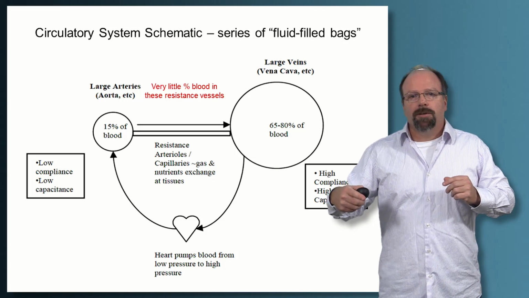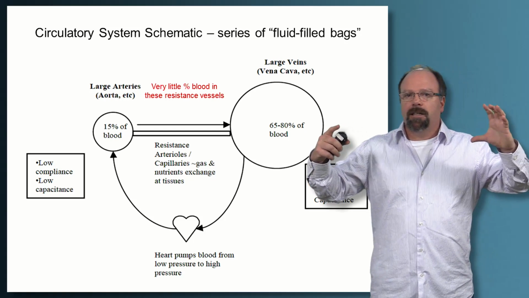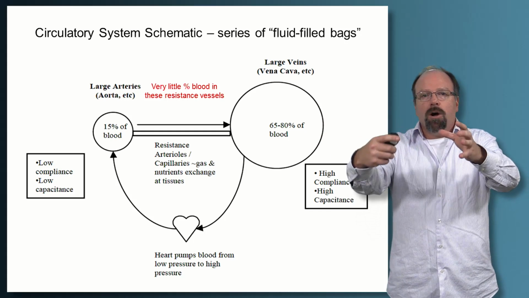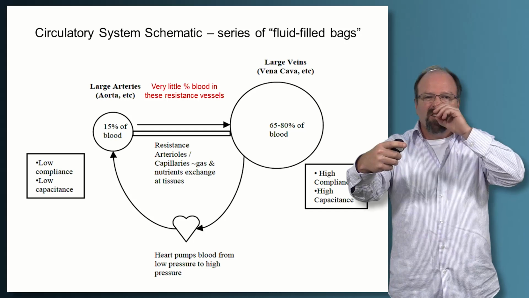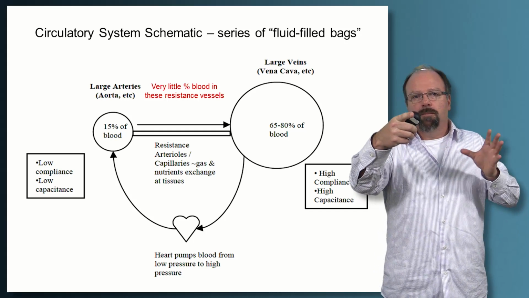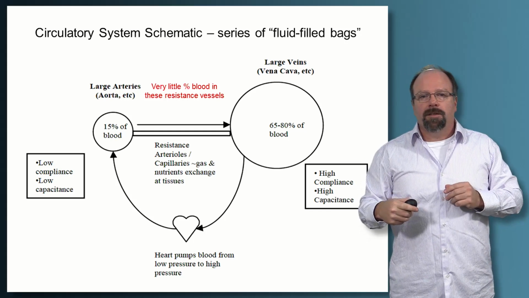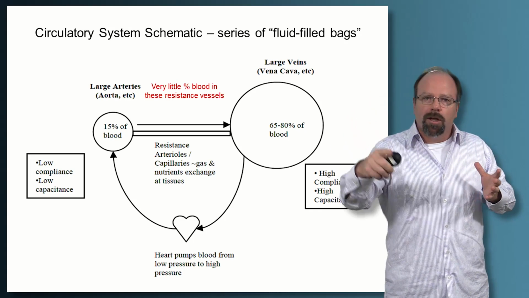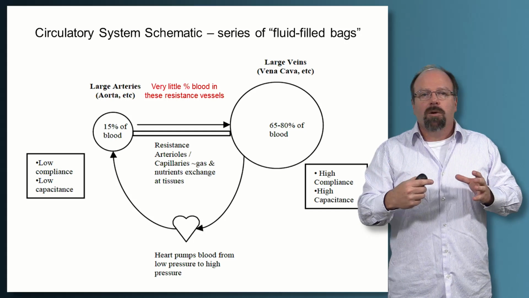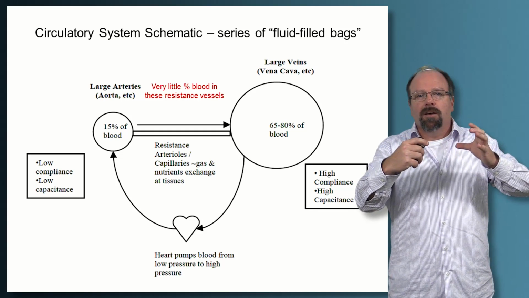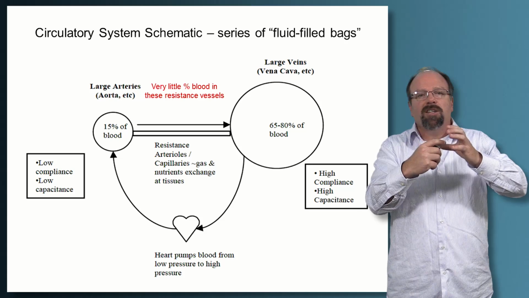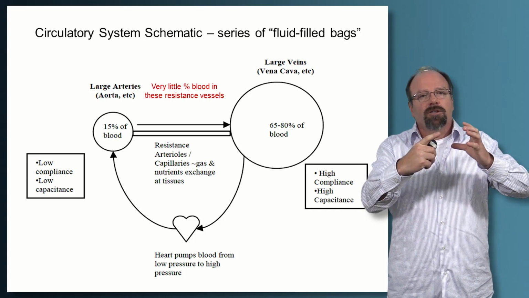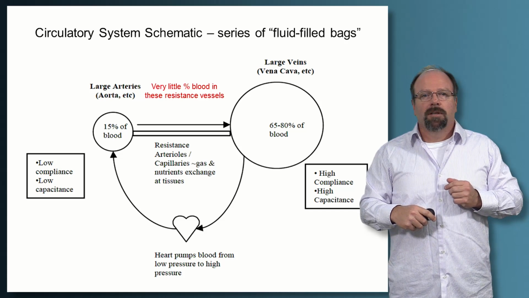The last thing I want to point to is that these fluid-filled bags aren't in isolation, they're in the entire cardiovascular circuit. And so we have the heart in between the veins and the arteries, and we have the resistance arterioles between the arteries and the veins. Imagine what would happen if you increase the function of the heart and draw blood out of the veins into the arteries. You're actually going to increase the pressure in the arteries. Because they're so stiff, it takes only a small amount of blood to move from one bag to the next to get a large effect on arterial blood pressure.